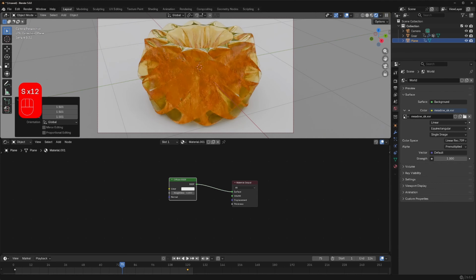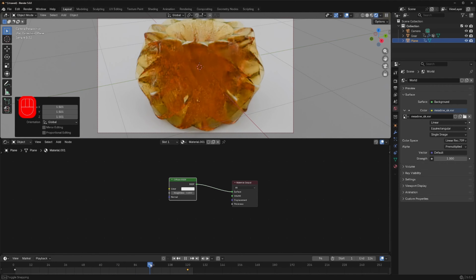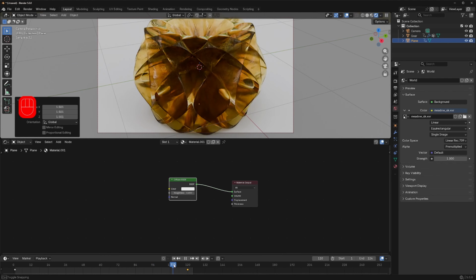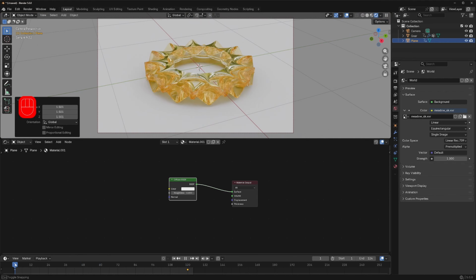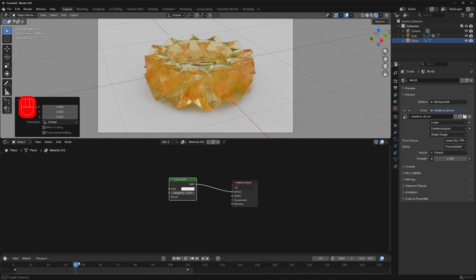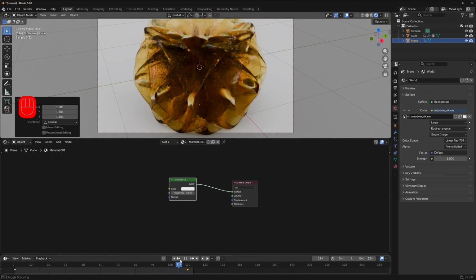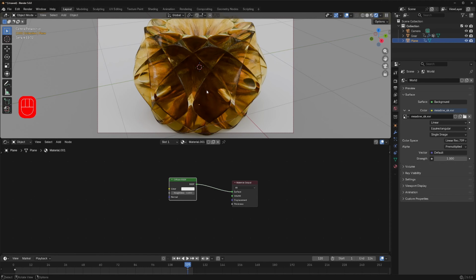I scale up the plane. Now you can see all the transformation that we give to this object. Before it's just a gear, and now it's a beautiful abstract object.